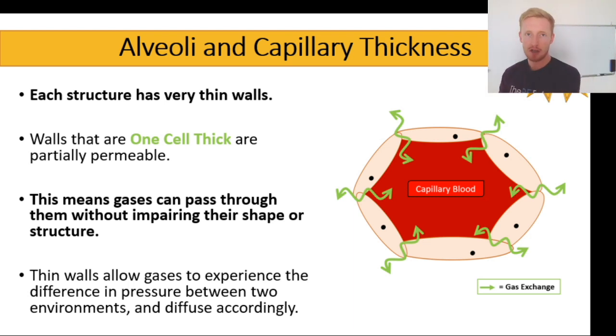Partially permeable. Okay, permeable means that it permits some things to pass through it. Not all of them, but some of it. Almost like a sieve, again. A sieve blocks out most things, lets some things through. And for the alveoli and capillary, which are so thin, it permits some gases to move through, but not fluids to move through.